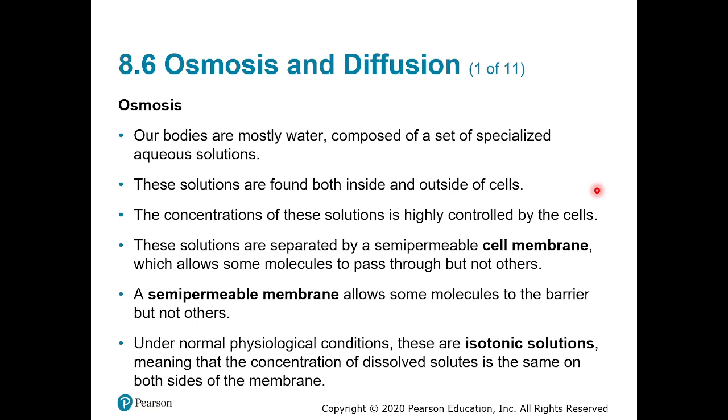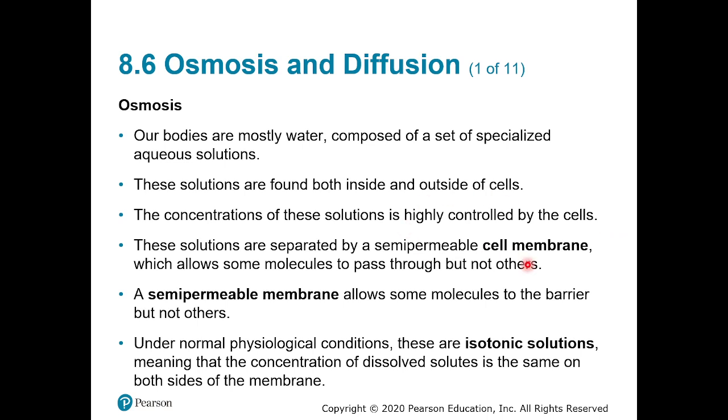For example, anybody ever heard of a mitochondria? Powerhouse of the cell? Well, acid battery of the cell. So in the mitochondria, there's actually an environment that's super acidic compared to all the other parts of your body. That's actually how they generate power, how they generate their ATP. So these solutions are going to be separated by our semi-permeable cell membranes, and semi-permeable meaning that it allows some stuff through, but some stuff it does not allow through. Okay? And that's why it can have its own specialized environment.